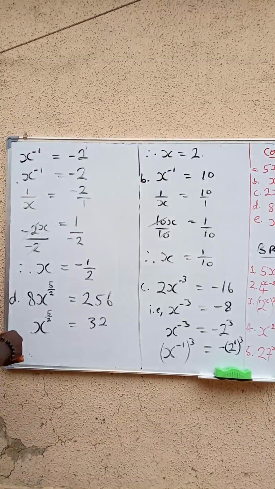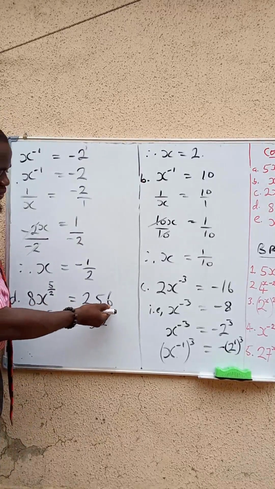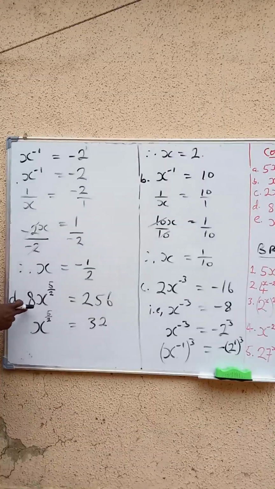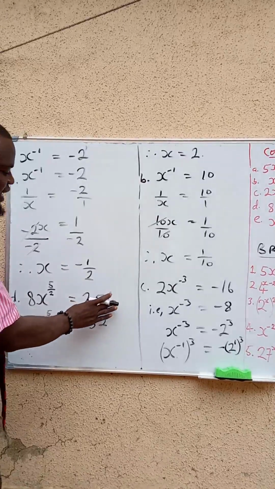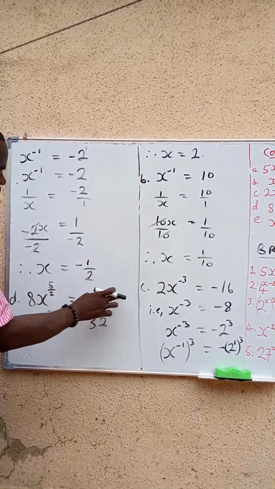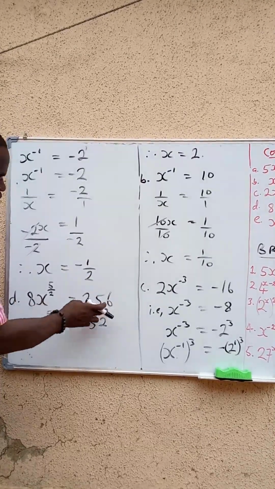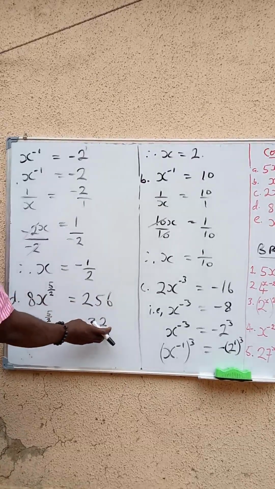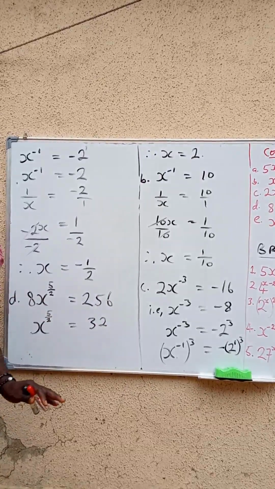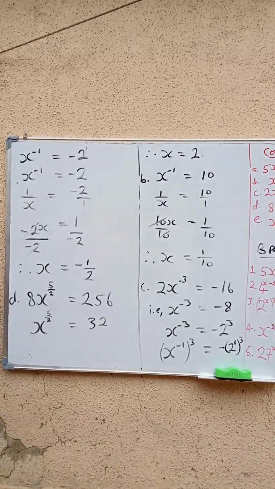So what I did is I divided both sides. I divided the left hand side by 8, divided this one by 8. I know that 2 into 8 is 4, 2 into 6 is 3, this is 25, this is 100. 2 into 4 again, 2 into it again. If you start doing it, you find out that you arrive at 32. You don't need to use a calculator. Good.